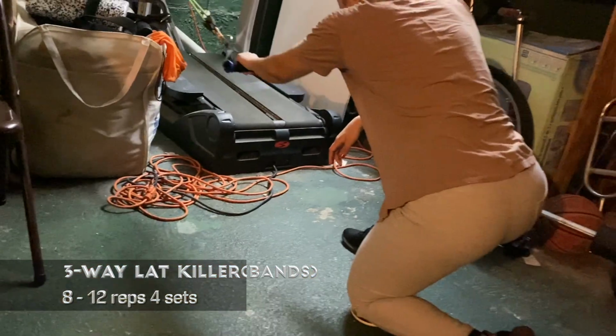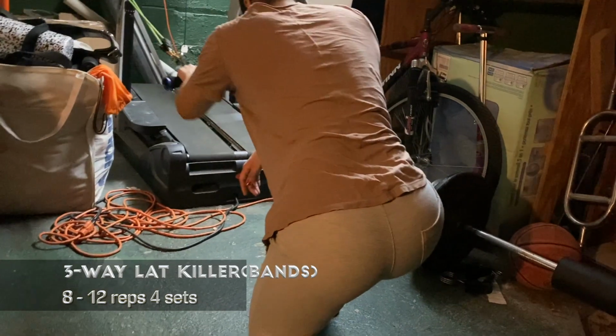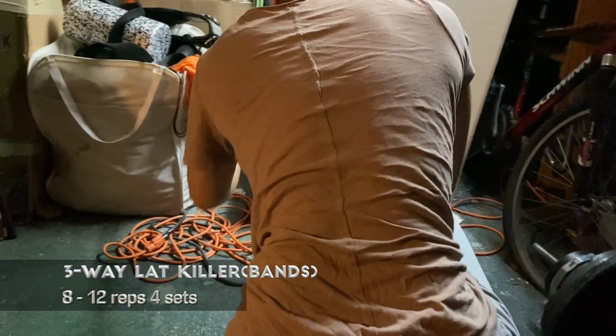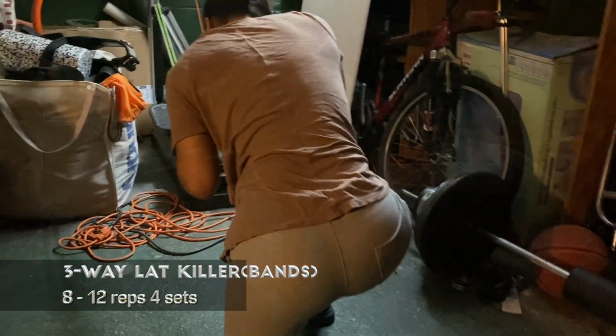This is a three-way lat killer done back-to-back, coined by Coach Eugene Dale, doing four sets of 8 to 12 reps, non-stop, each plane of motion. Just killing the lat.